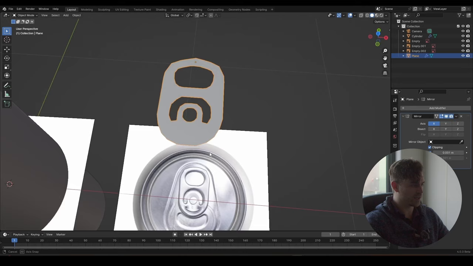Now, for the animation, what do we want to do? We want to have this start from zero, go to 110%, and then go to 100%. And the way I'm going to do that is, I'm going over to frame 15, because I think that will be quick enough for us to use this animation. And I'm going to press I, location, rotation, and scale. And then on frame zero, I'm going to click on S, zero, so I'm going to scale it down to zero. Then I, location, rotation, and scale. So now, yay, it's popping in, but it's very linear and it's very boring. So this is not the way that we want it to look.